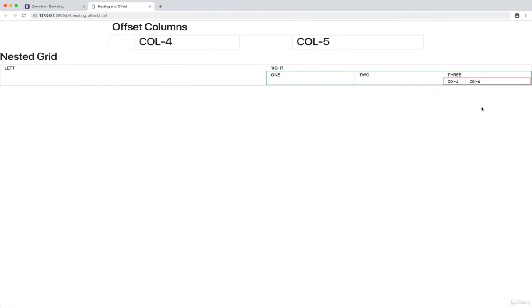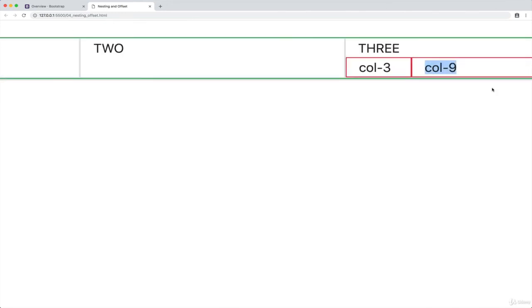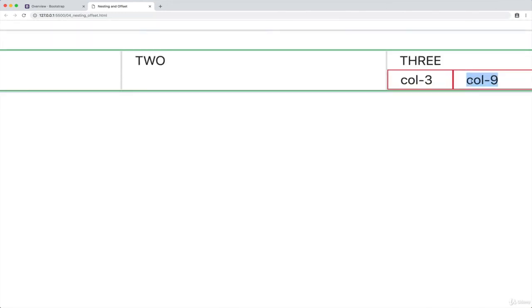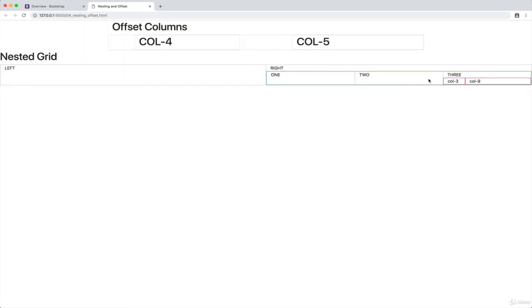So that is nesting. It's really useful. You just subdivide the space further. Every time you create a new row, you have 12 units to work with, 12 fresh units. And then you can divide one of those columns into 12 more. And we could keep going. The only thing that would really limit us, as far as I know, I've never really done a test on this, is the size of your text or of the items that you're trying to nest in there. As long as you can divide up that space into 12 pieces, you probably have enough room to keep going. All right.